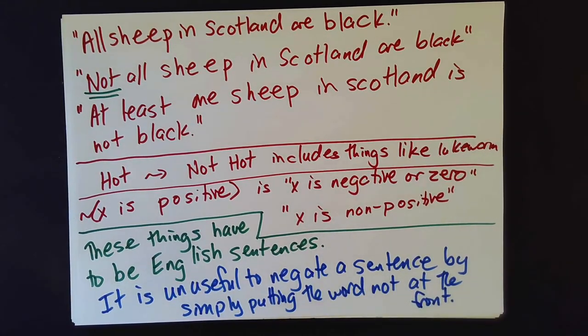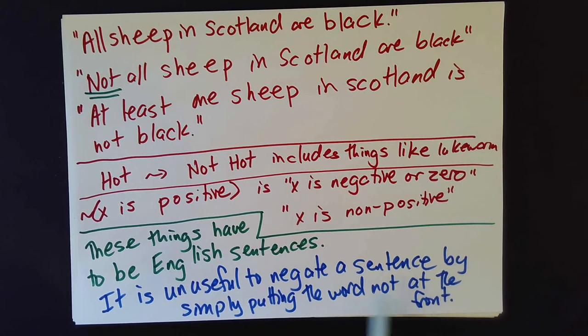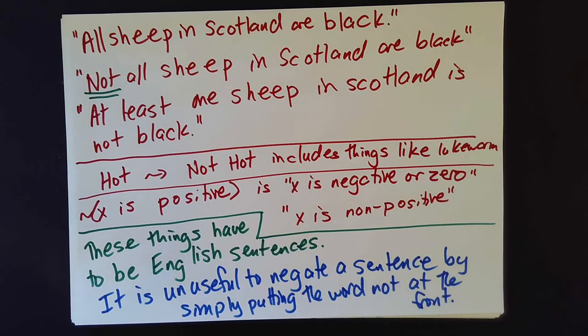And so you'll see on the homework and exams and these sorts of things for this section, I tend to say something like, write the negation without using the word not, or write the negation in the most natural way, or whatever. What I'm really trying to do is make sure that you're writing the negation in a way that will actually prove useful when you need to write down negations as part of doing proofs, which we'll talk about next week. Okay. So this whole writing down negations of things is going to be an essential skill in the course, but if you just stick the word not at the front, it's going to be unhelpful. It's not going to get you where you need to go.